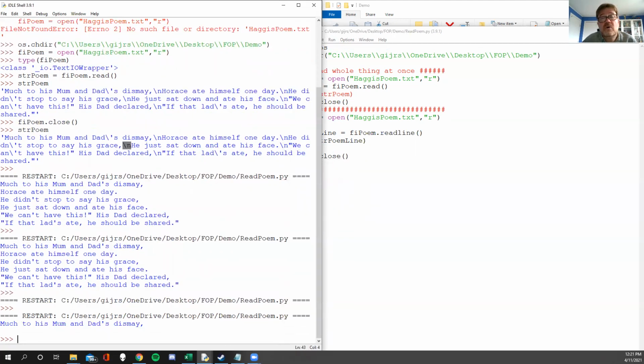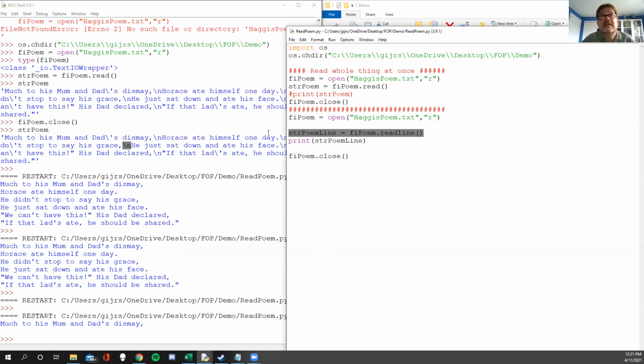Now, one thing I want you to note is, look, it added a blank line after that. Most of the time when you see it printing, like in this case, it's right. Yeah, here, it didn't add that extra line. So it's almost like it's adding an extra carriage return at the end of this. If I was to say, hey, can you read the next line? So let's just repeat this. Let's just repeat that and go again.